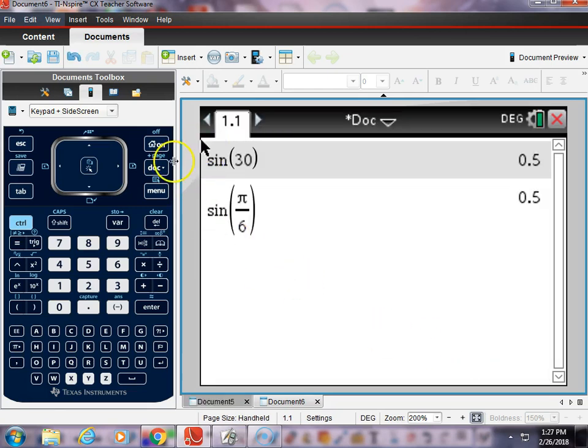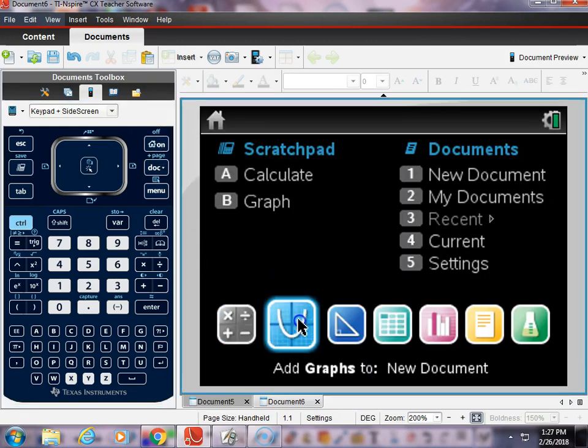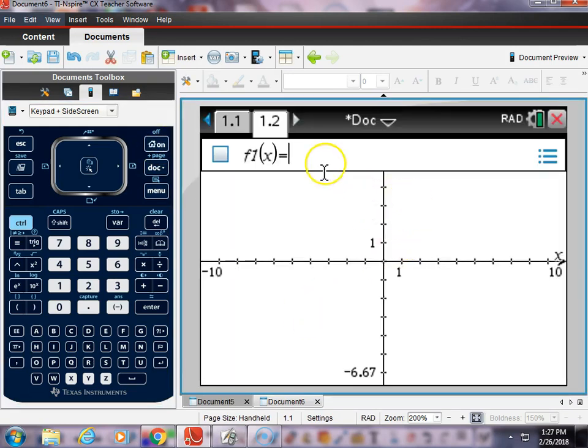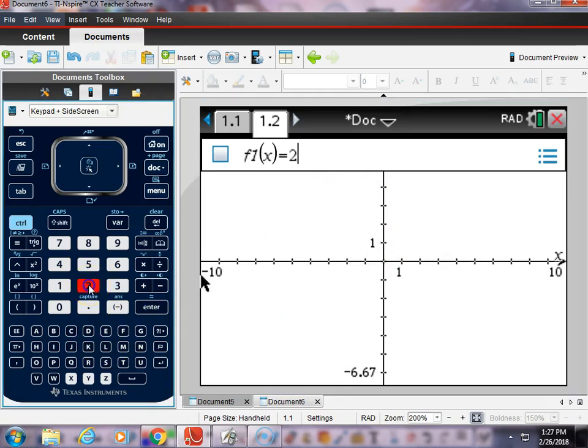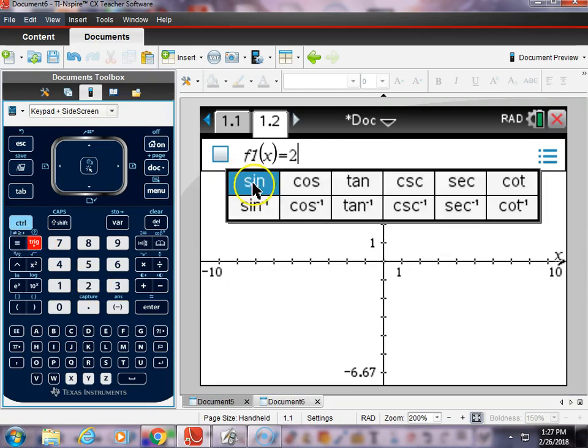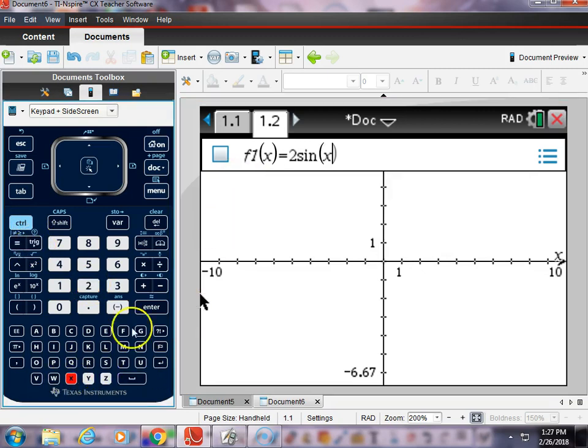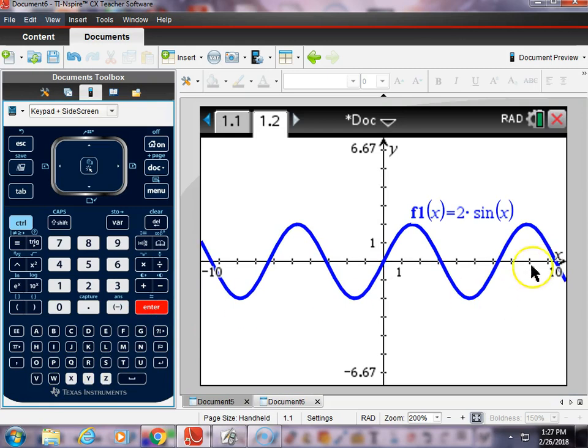Now, it's a little bit different if you're graphing something. So sometimes they'll just ask you, I'm going to hit on and go to a graphing page. They might just ask you to know something like, what does 2 sine x look like? If you've done a lot of trig, you know what it looks like already. So you've learned the basic shape. This is a correct curve, okay? But that's because I'm in radians.